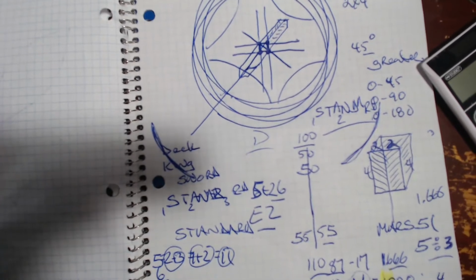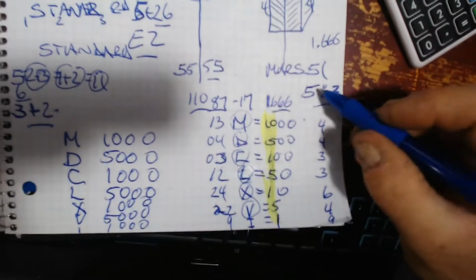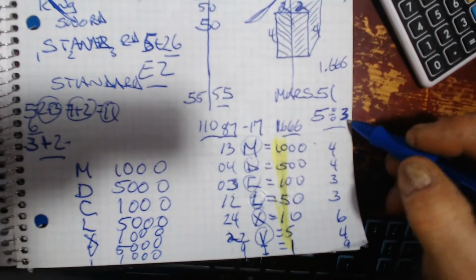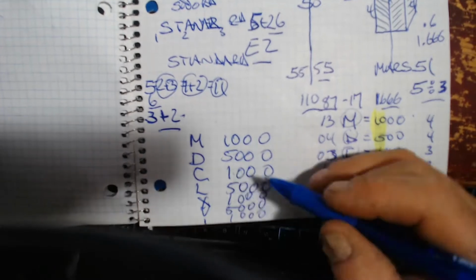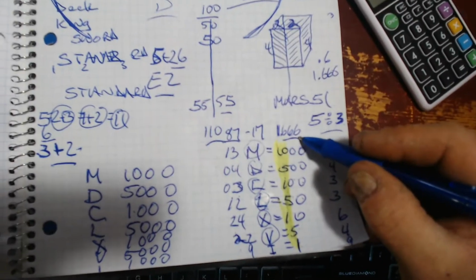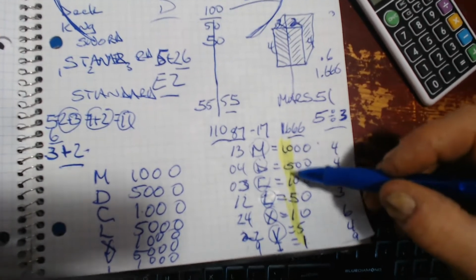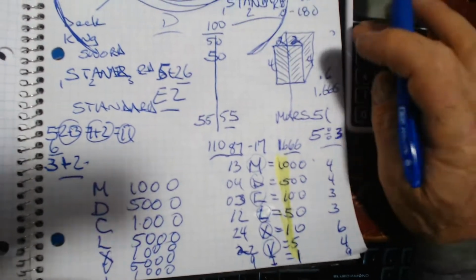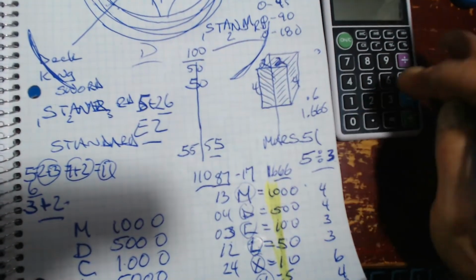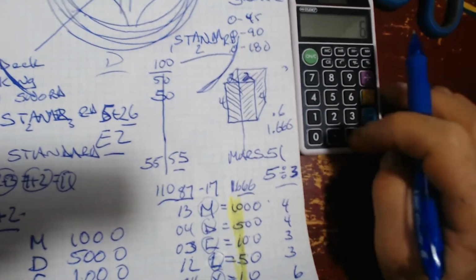Okay, 3 divided by 5 divided by 3, 3 divided by 5, 1.66 and 0.6 is that answer. 6,007, the total in Roman numerals is 1666. 1, 2, 3, 4, 5, 6, 7. 1.1666 divided by 6 equals 2.